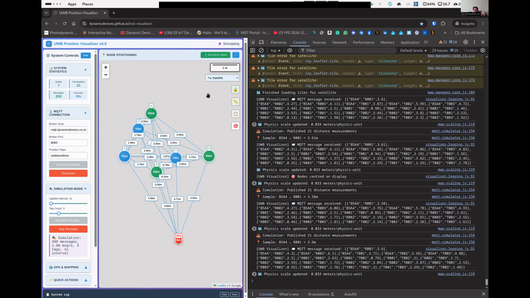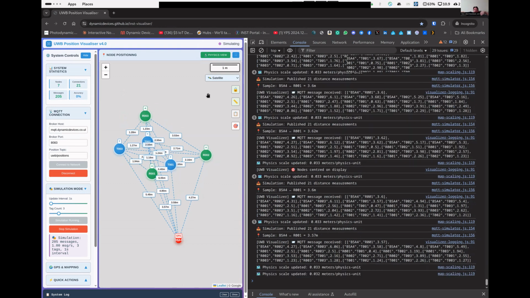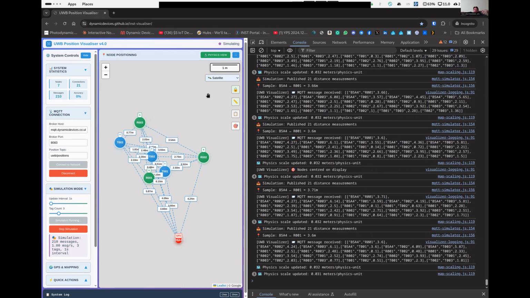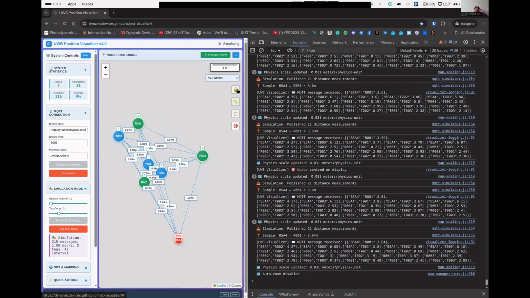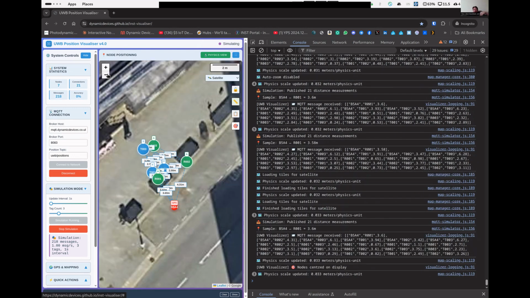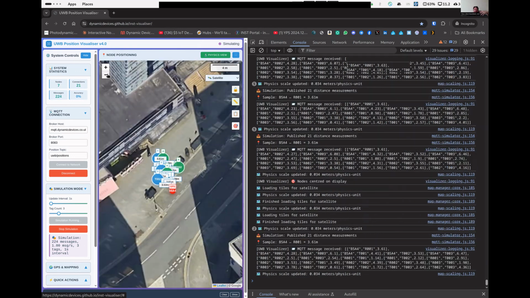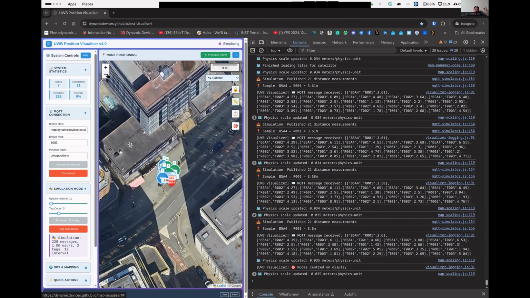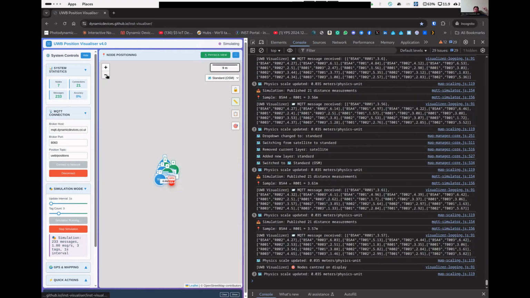But what we're seeing here in map mode is that the system is pulling down a set of tiles from a range of different tiling servers. They have a maximum resolution. So what we'll do is we'll turn off automatic zooming, and we'll step out a little bit. You can see I've got a zoomed in satellite image there. Zoom out a little bit further, and you can see that I made it to this location. This is somewhere in Liverpool. I'm going to switch over to OpenStreetMap, and maybe I need to zoom out a little bit further.